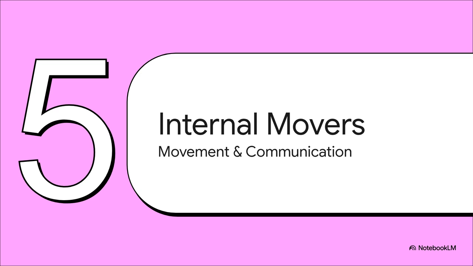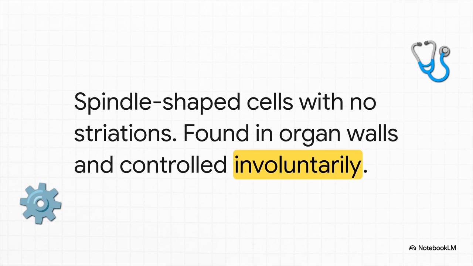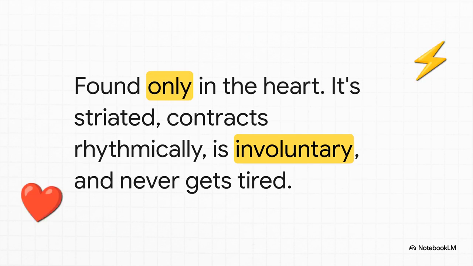This requires our most dynamic tissues yet. Skeletal muscle is the stuff you consciously control. Think about flexing your bicep. That's skeletal muscle. It's attached to your bones and lets you move around. Then you've got smooth muscle. This is the automatic stuff, working behind the scenes in your organs, handling things like digestion. You don't have to think about it, it just works. And finally, there's the rock star of the group, cardiac muscle. It's totally unique to the heart, and it beats rhythmically and involuntarily for your entire life without ever taking a break.